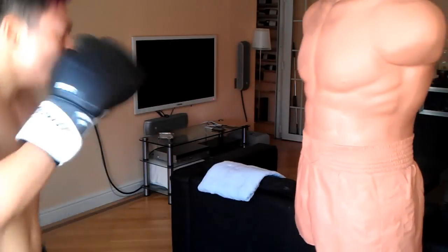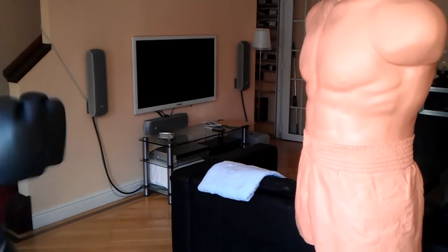uppercut. Left hook, right uppercut. Right straight, left hook. 4. 4. 4 in the right straight, left hook. 2. Liver shot. Liver shot. Right body shot. 3. 3. 4. Right uppercut, left hook. Right straight, left hook. Right straight, left hook.